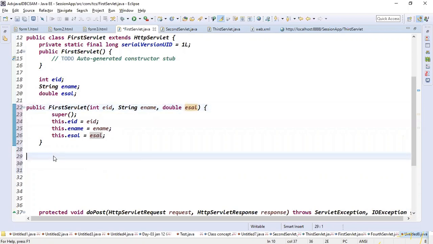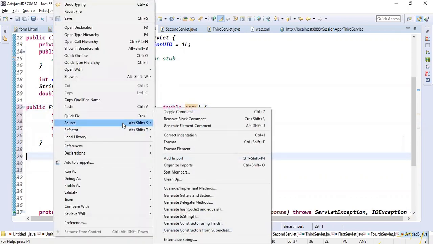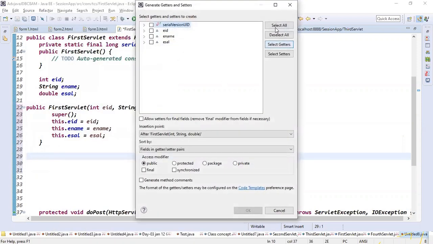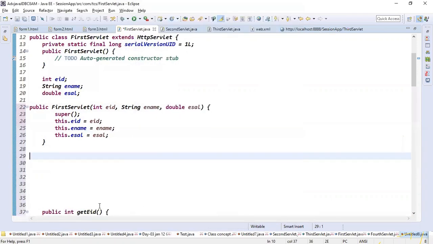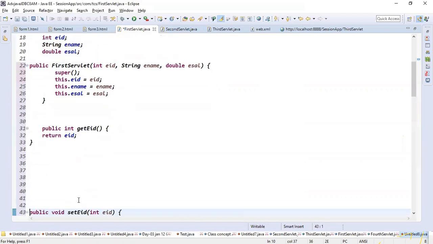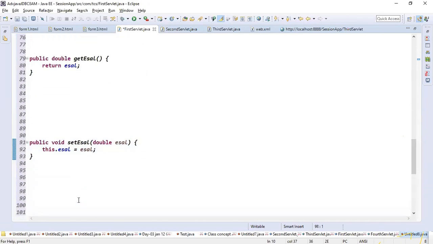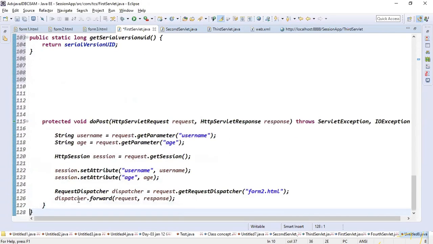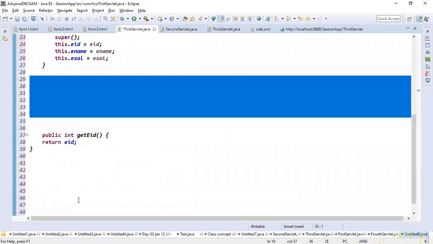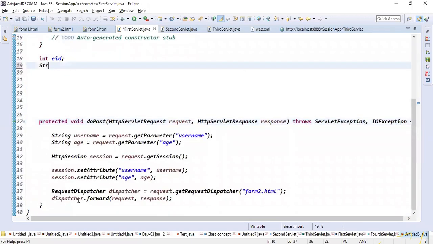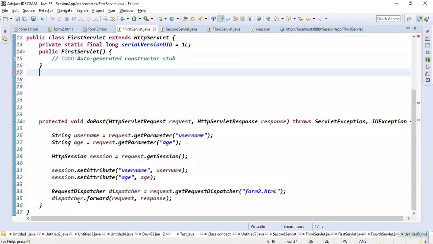You need to write the setter and getter methods. In real time, who will write these constructors and setters and getters? They are automatically generated. Select all the properties. Just click on OK. See, guys, this much code is generated by the IDE itself. This is getId, setId, getName, setName, getSalary, setSalary, getSerialVersionUID, setSerialVersionUID, right? I hope at least you got some idea about the advantage of IDE, right?